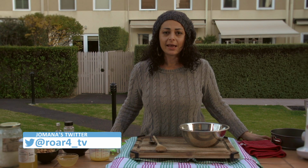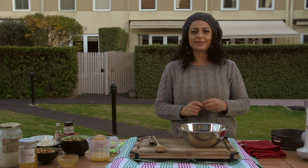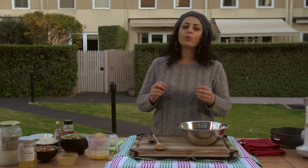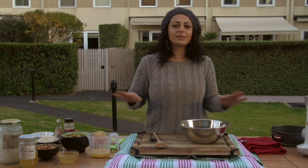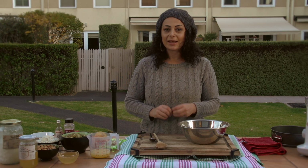It's been a beautiful day. It's almost winter. We've had horrible weather in Melbourne, so I'm very thankful and excited to be out here sharing a beautiful raw vegan lemon tart that is so simple to make. It just takes no time at all, and you don't even have to bake or do anything.